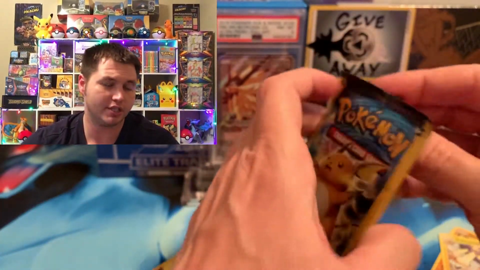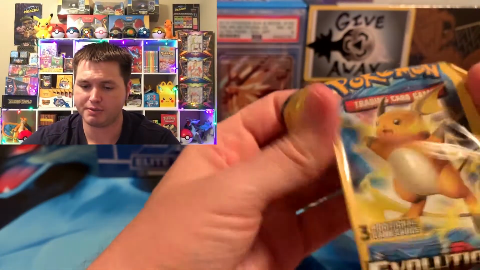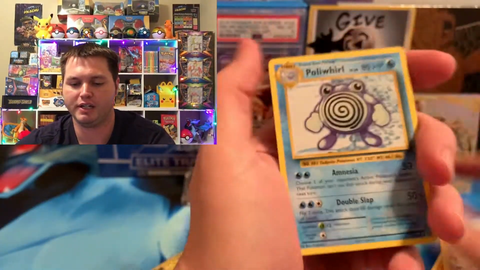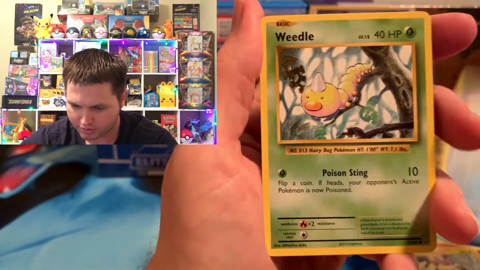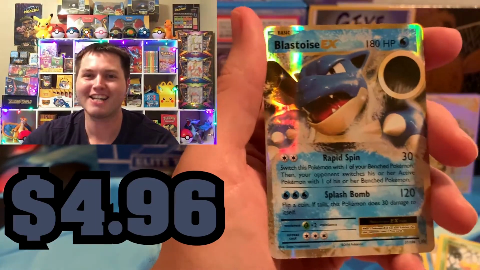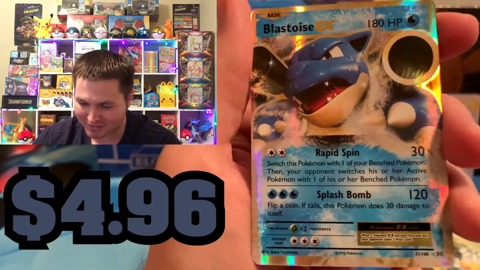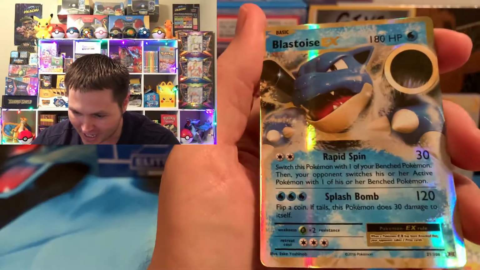Two packs of Evolutions left. This is absolutely dry. We're going to get something, though. We're going to get something. We got a Poliwhirl. Weedle. Yes! Just talking about it. All right, so it kind of saved today's video, even if we don't get nothing else. We got a Blastoise EX.